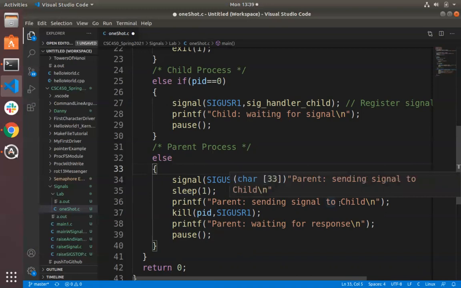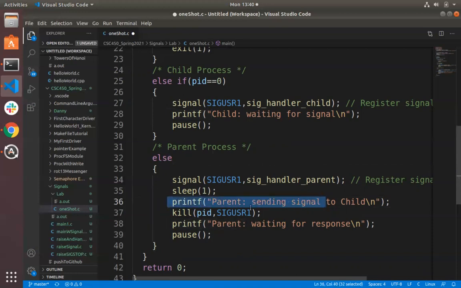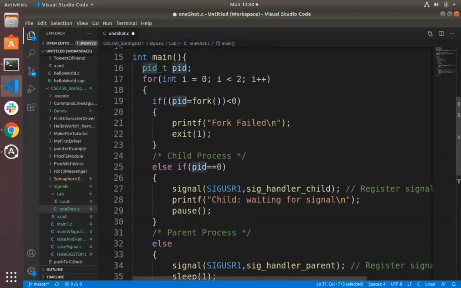We're going to create a collection of children in a minute as we just kind of move towards what you're going to need for the lab. We already know collections. We can create an array of integers, no problem. All right, so we're going to send a signal to the child. Which child? Well, the one we just recently created. That's the message we're going to send, because we're going to be looping through and we're going to be overwriting PID with our new child process ID. As of right now, we're not preserving the old one.